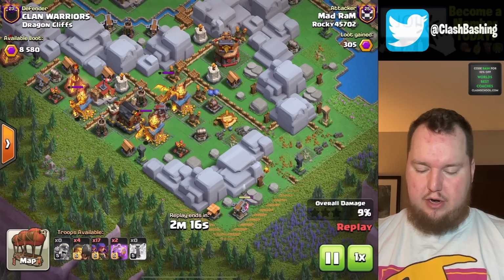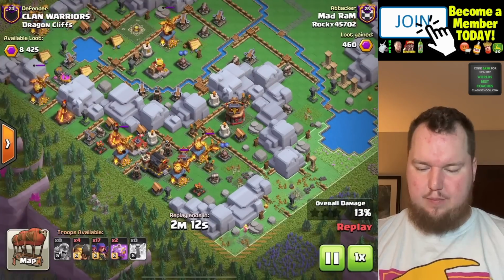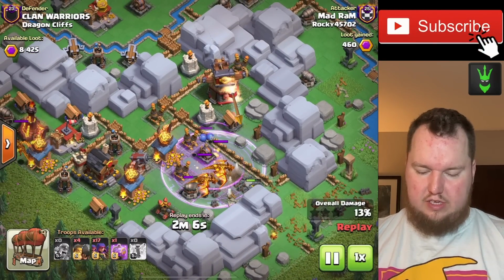I'm going to throw in this barbarian just to finish off the spear thrower. I just really want that out of the way. I don't want that being a nuisance for later. And if you take a look, there's nothing over here on this right side, so we don't have to worry about that. So we can really start focusing and getting in here.